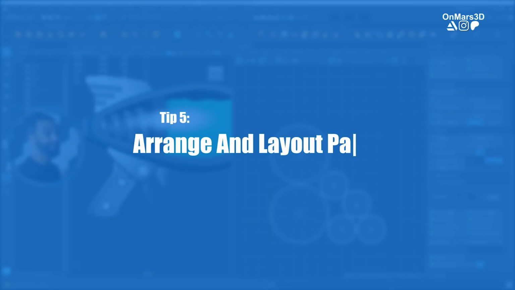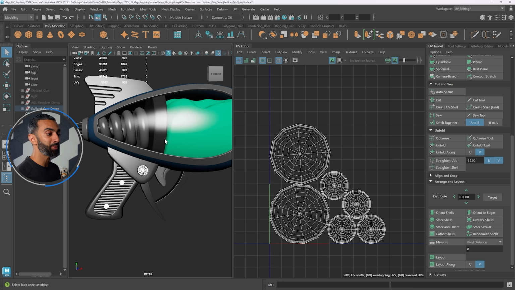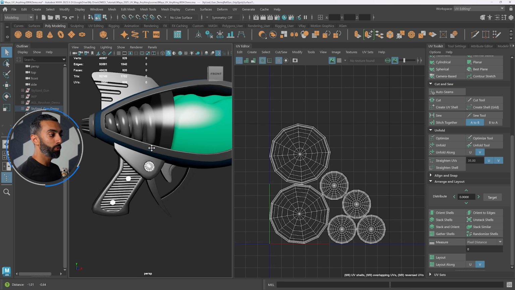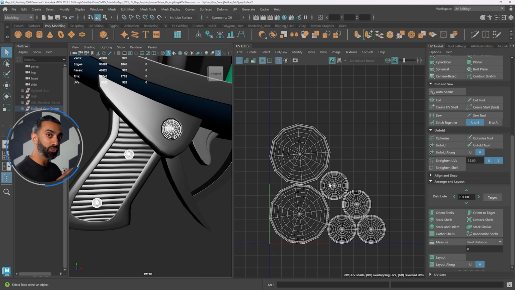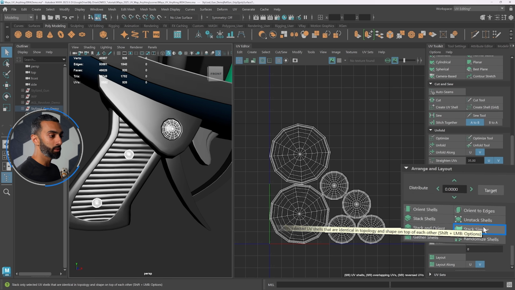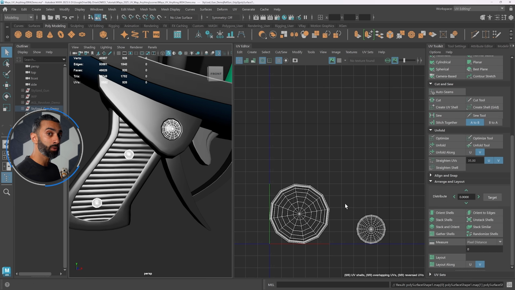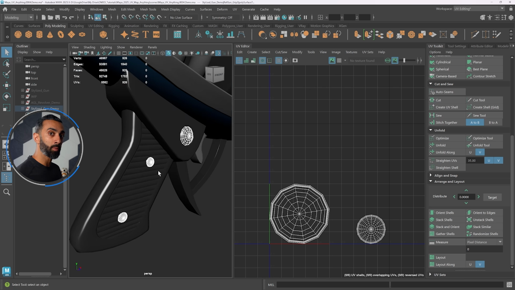All right, the next one is the Arrange and Layout panel. A lot of students don't use this on their first UV mapping, but there are a ton of good features in there. For example, if I have a bunch of common objects, and let's say I want to just stack all of them and have them overlapping, well, you can select all of your objects, go to Stack Similar, and boom. Even though they're both cylindrical, it still will stack them based off size and what's similar, which is super nice. That way, if you're trying to do game optimized textures, you'll only need to texture one without having them take up more UV space.